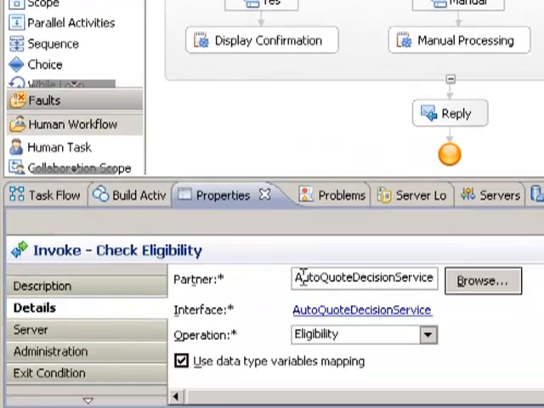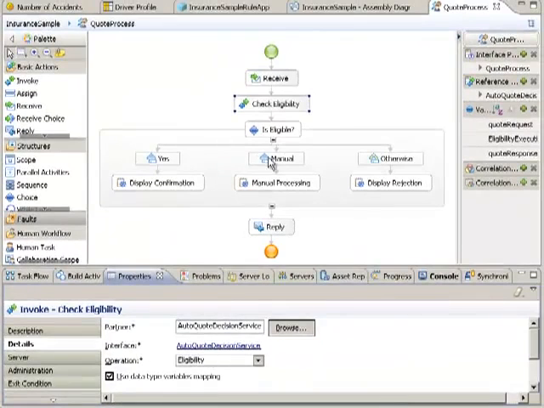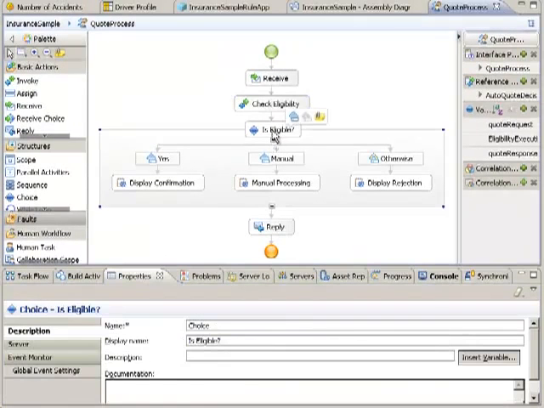Below, we see the interface mentioned and the operation set to eligibility. After the service responds, the process uses a choice to route flow between the yes, manual, and otherwise branches.